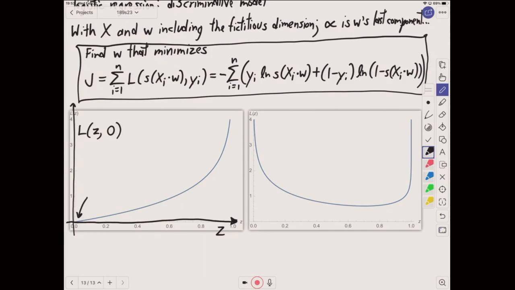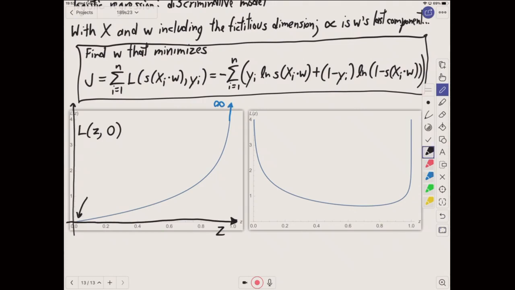And although you can't completely tell this from the graph, it actually goes to infinity at 1. So this loss function is absolutely adamant that if the correct label is 0, then you'd better not put a 1 there as your prediction. But the closer you get to 0, the less insistent it is.